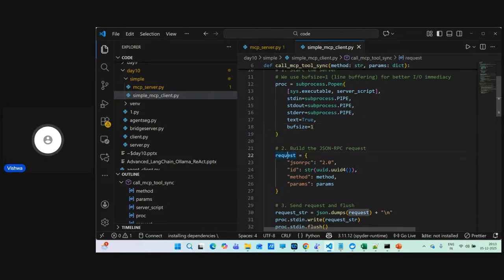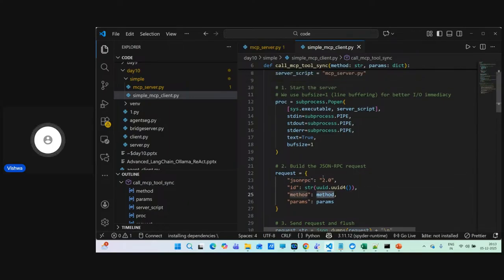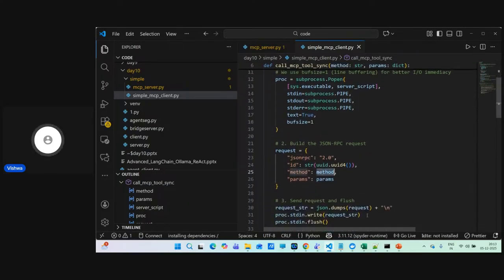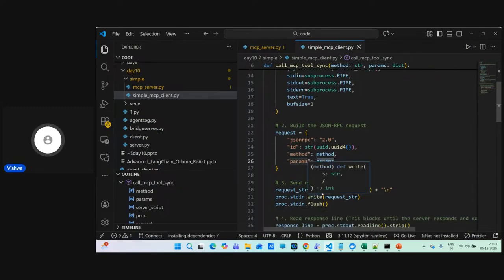Now I am creating the sample request. So in the sample request, you can see we have the JSON-RPC version. I am creating a dummy UUID. In the method, I am passing the method which I am going to call and the parameters, correct? Then what I will do, I will use json.dumps. So you know dumps creates a stringified version of this input, which I give to proc.stdin.write and flush.